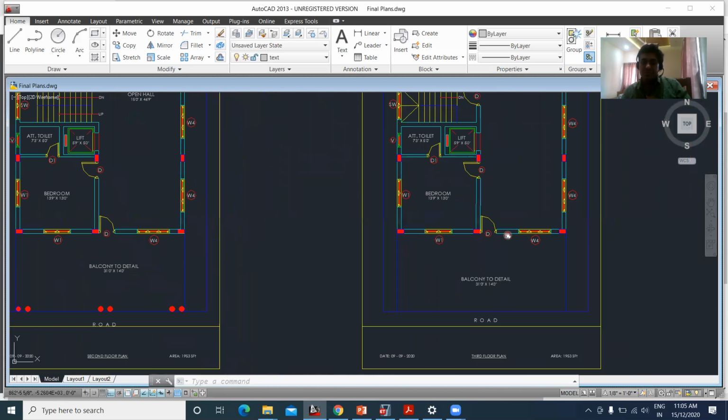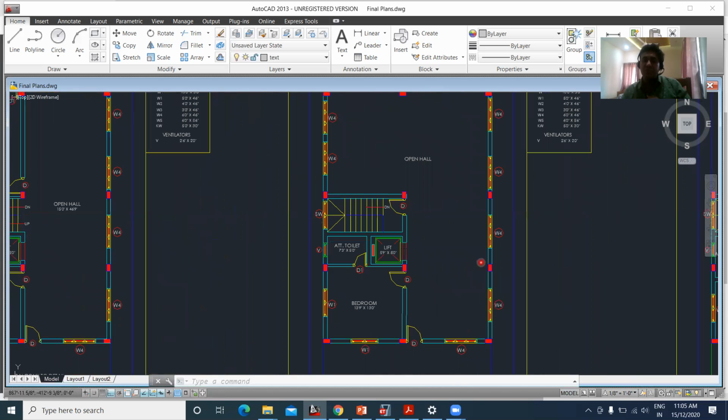Now coming to the third floor plan, in the third floor we have only one bedroom here. We have attached the lift and the staircase here. Again, you're going to take the staircase here. This is my first flight, and this is my second flight. The moment I reach here, I'm on the third floor now. So the moment I see the third floor, I have only a bedroom here. I have an attached toilet, a lift, and a staircase. And that entire area has been changed into an open hall. You can see it's an open hall here, right?